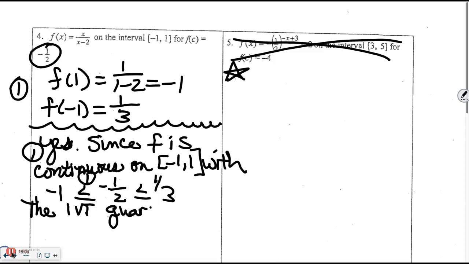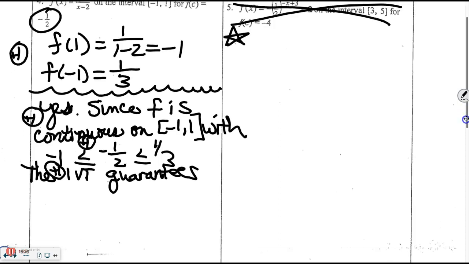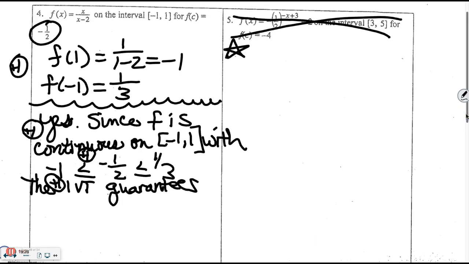guarantees, and this is the point a lot of kids don't get, like they don't earn. There's always lots of 4s out of 5s when I grade this on a test. You earn points in here, I don't take them away. So it's usually this last point, how you state it. What does the IVT guarantee? That's what's tricky. You're gonna write. You can go look back. Turn the page back. It guarantees at least 1, right? At least 1 time when the temperature was 72.